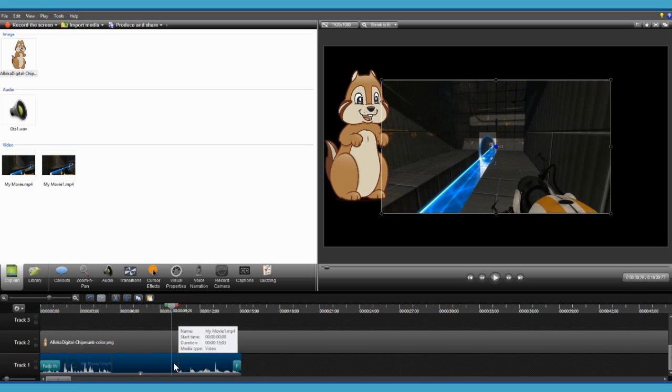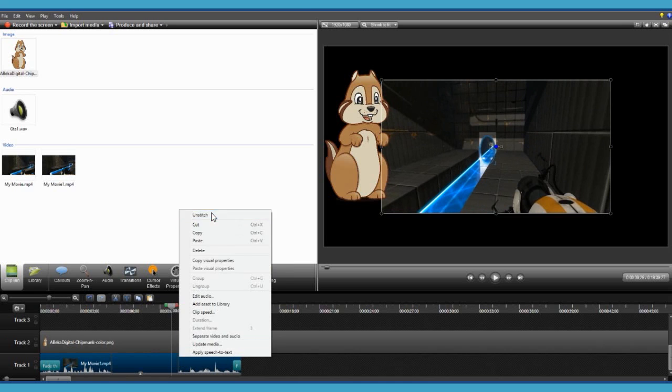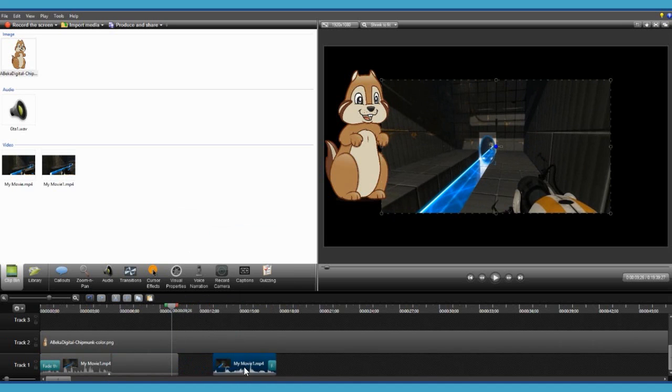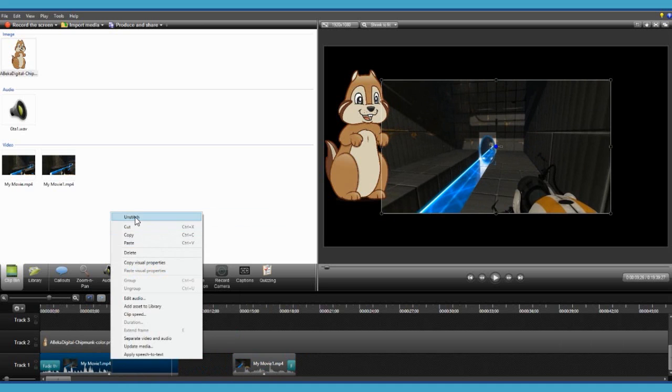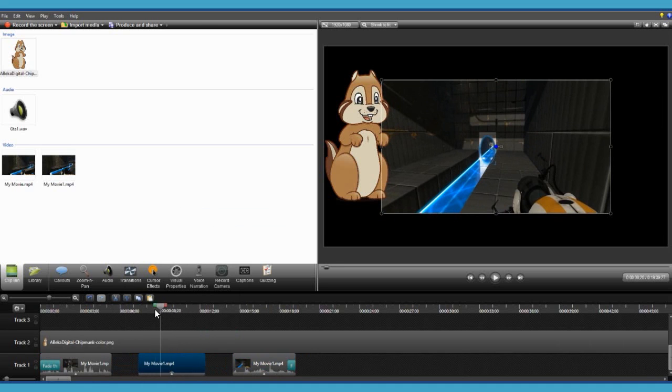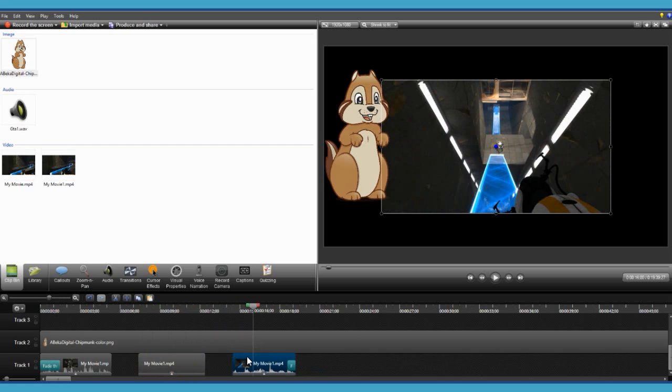Whenever you extend frame, it'll stitch the two clips together. You can right-click to unstitch it, and then you can work with the two images separately. If you unstitch it, it'll leave this as an image/video. It says it's an MP4 file, but it's actually an image by this point because it's completely still. And you can work with it like an image. So that's interesting enough. And that's the basics of stitching.